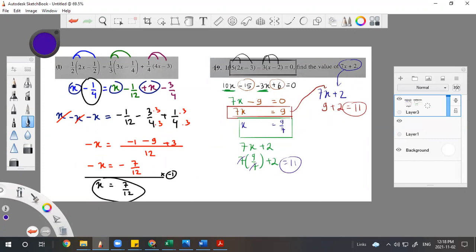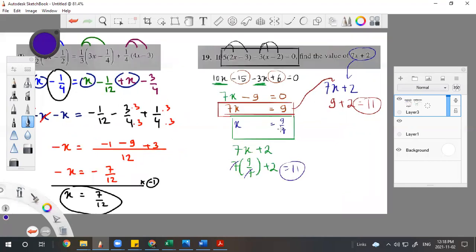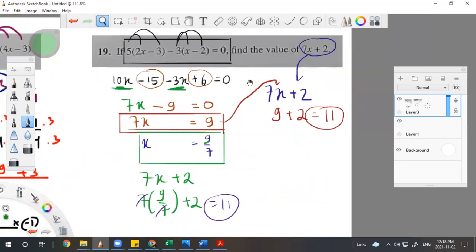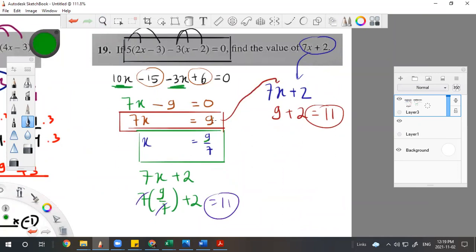By the way, is it okay, Silviana? Is it too fast? Is it still too fast? Wait, what? Where did you get plus 2? 9 plus 2. This is 9, Vincent. No, I mean 7x plus 2. Where did you get the number 2? Oh, okay. 7x is already 9, so I don't have to change the x here, right? Yeah, but 7x, how much plus 2? Oh, questions. It's already in the question. Find the value of 7x plus 2, right?